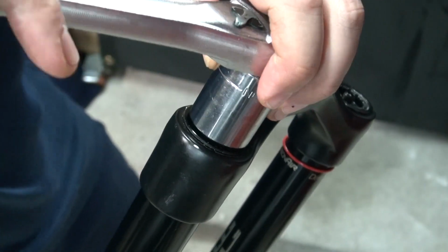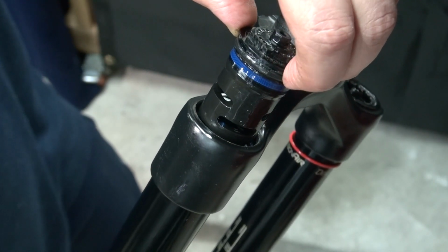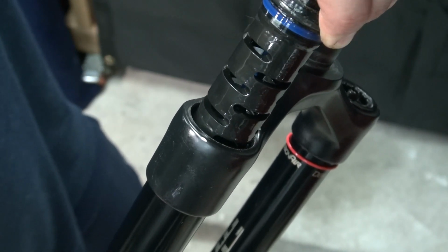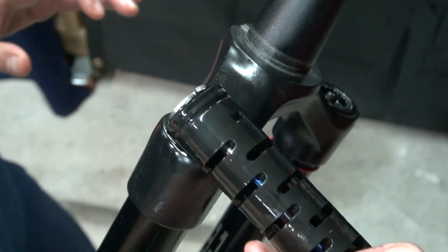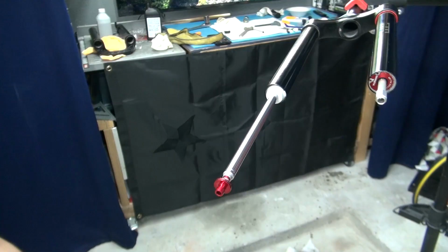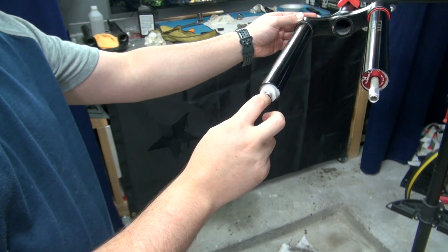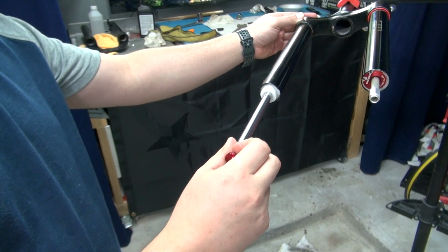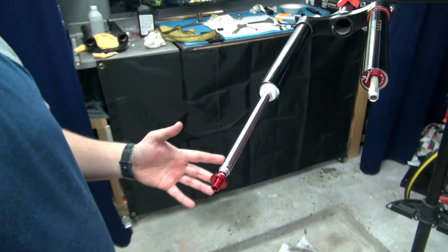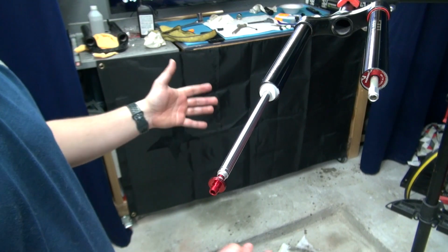A 15-16 socket works. A few more turns. We're going to clean this up, re-grease the seals, and there's going to be some oil in there that I'm going to take out. There you go. Now, something that I just learned. This thing was all the way pushed in. So when I pulled this out, a lot of oil came out and squirted everywhere. So just be careful when this thing squirts, you don't want that to go all over the place. So make sure you take certain precautions, like putting something on the bottom.